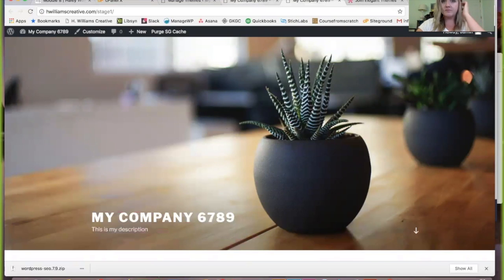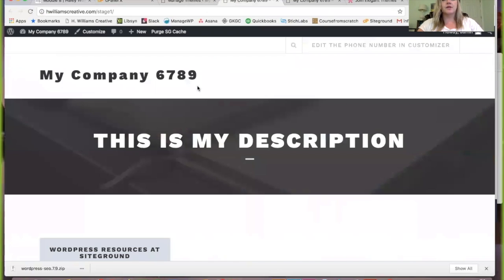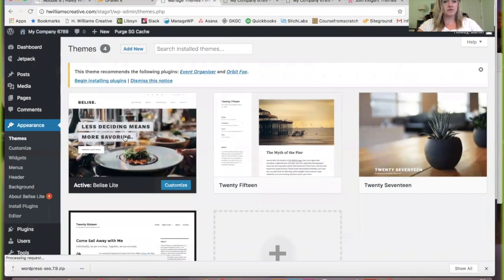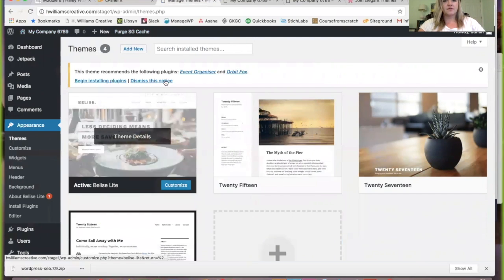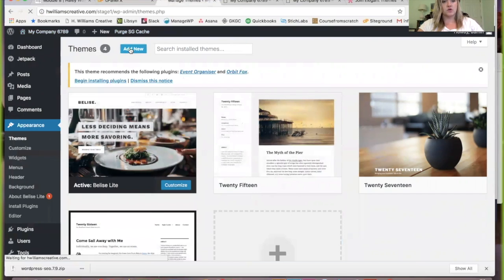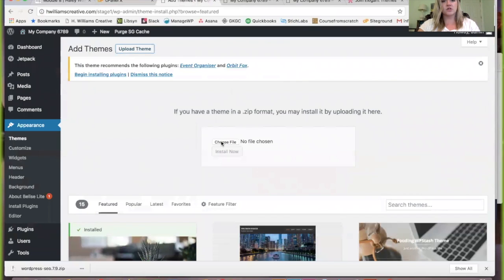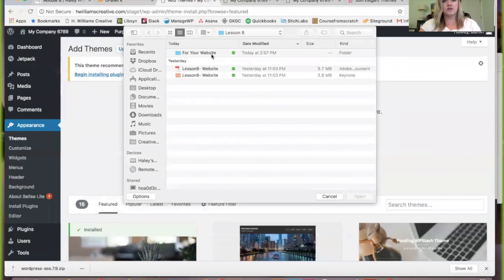All right, so back to this. Let's say that you bought Divi and you have the download. I'm going to show you how to add it to your website. You will go to Appearance and then Themes. And then instead of doing anything down here, you're going to click Add New. And then on this screen, you're going to click Upload Theme. Now you're going to choose a file from your computer that you got from Elegant Themes. Any theme you upload should be in the form of a zip file, so .zip.